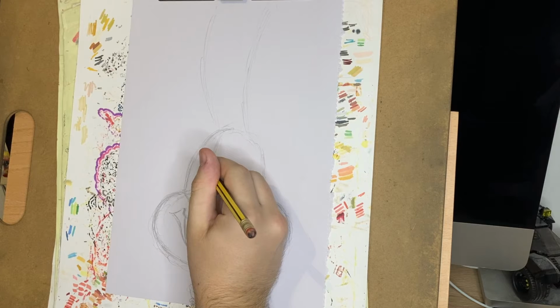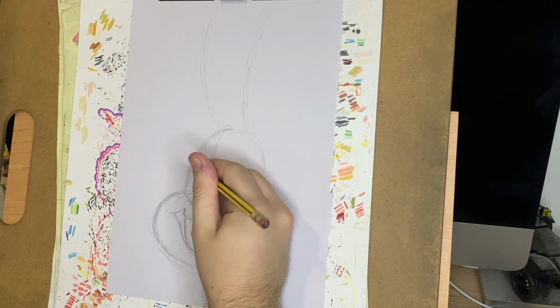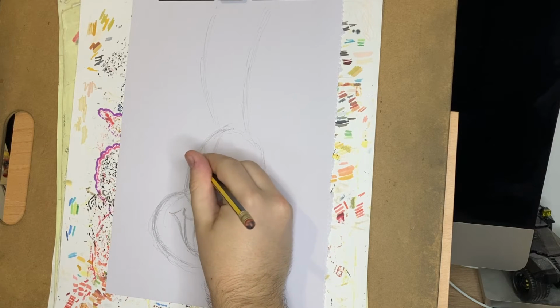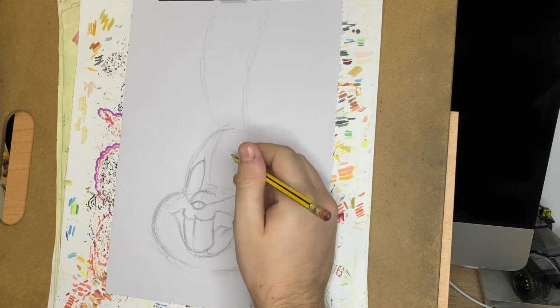And now I'm just drawing the rest of the left eye, just making sure it fits in between the bridge of the nose and the side of the head. And now for the other eye.